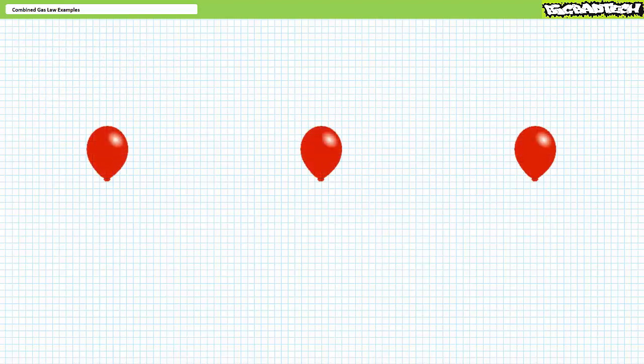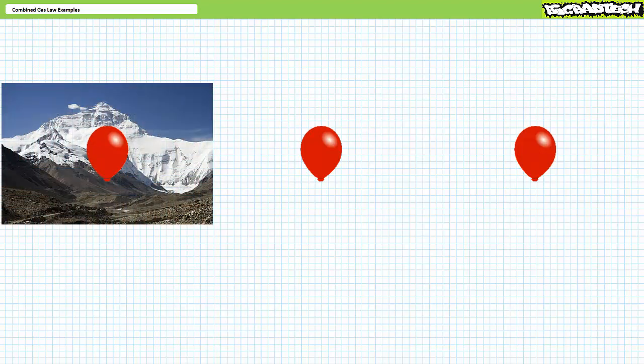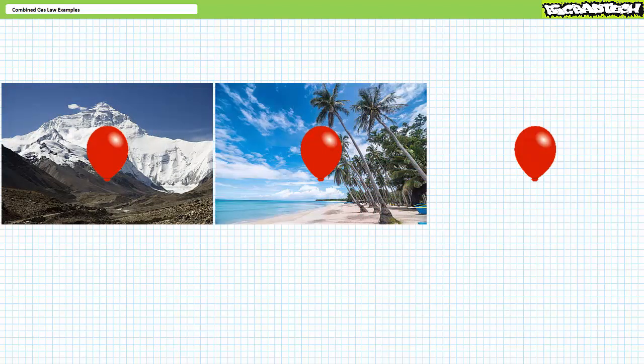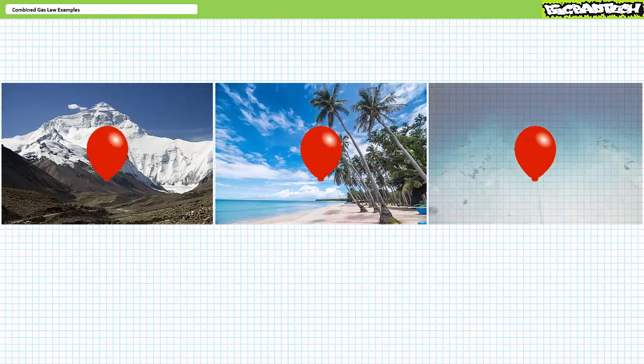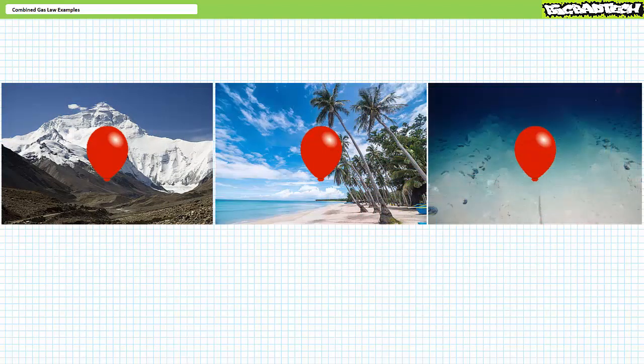Thought experiment 1. At sea level, 3 identical balloons are filled with 1 standard cubic foot of air and then placed in 3 different locations. One on top of a 68 degree Fahrenheit mountain 10,000 feet in the air, one on a 68 degree Fahrenheit beach, and another at the bottom of a 10,000 foot deep oceanic trench, also at 68 degrees Fahrenheit. My question to you is this: how will pressure, less on the mountain, more at the bottom of the ocean, affect the volume of these balloons? Note, temperature is being kept constant in all 3 scenarios.